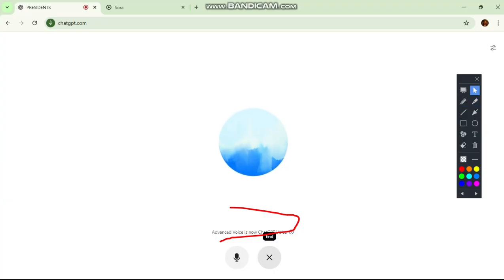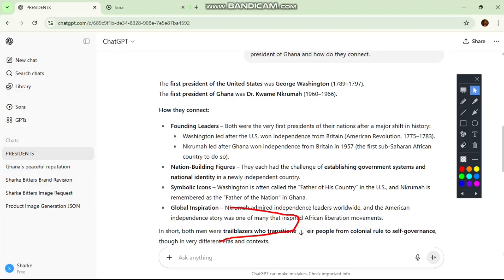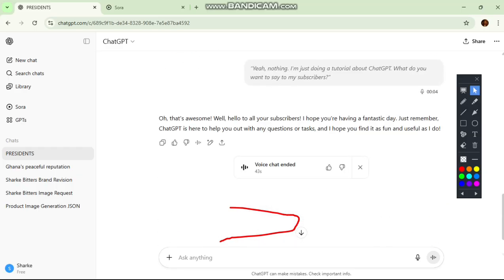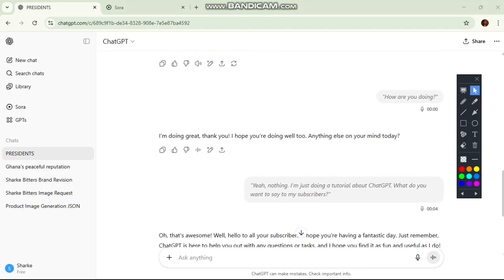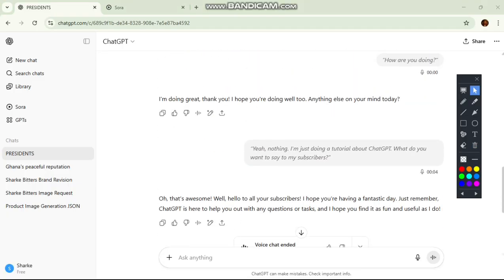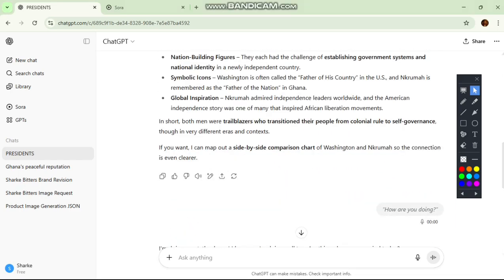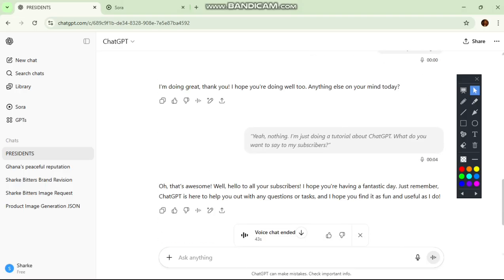Okay, so I guess that's about it. One thing about it is that the voice conversation is also here, so you can actually follow the history of the conversation as well. It's also in our chat, so we can actually continue what we were talking about. So that is the voice input, the two kinds of voice input in chat.